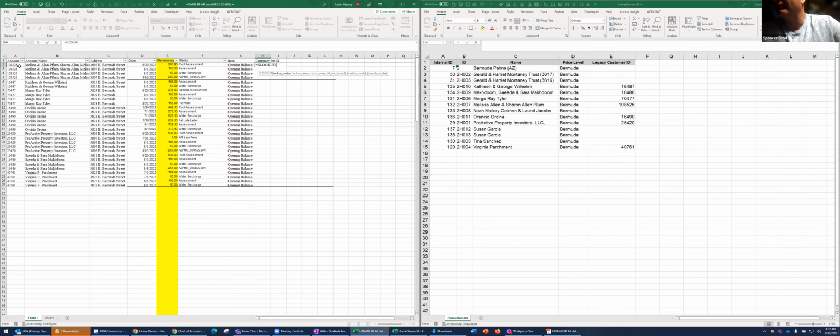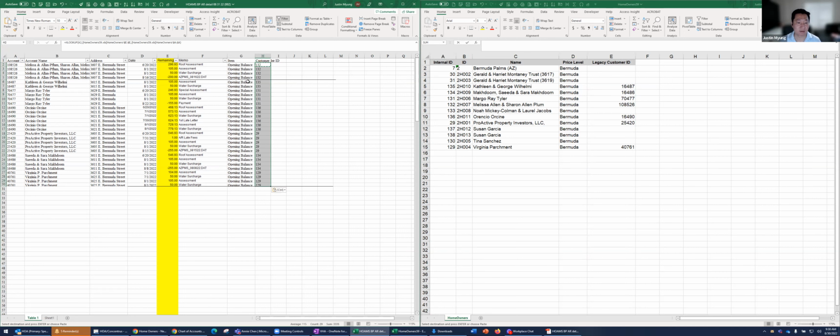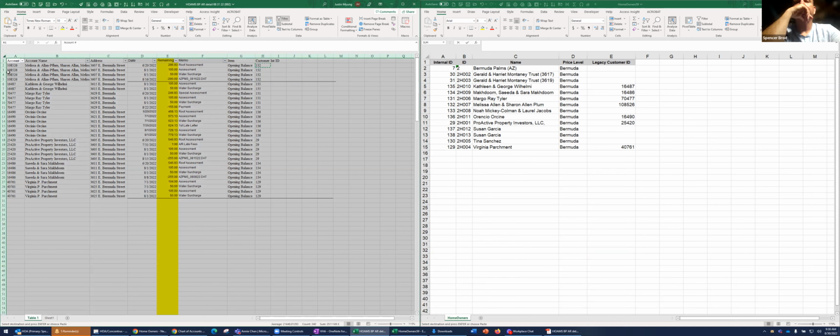So here I want to look up the legacy account number, and my legacy account number on the other file is here on E. I'm going to put a comma. And what do I want to pick up? Well, I want to pick up the internal ID. And now I could copy that down, and I have my internal ID for all these customers. Got it. Okay.